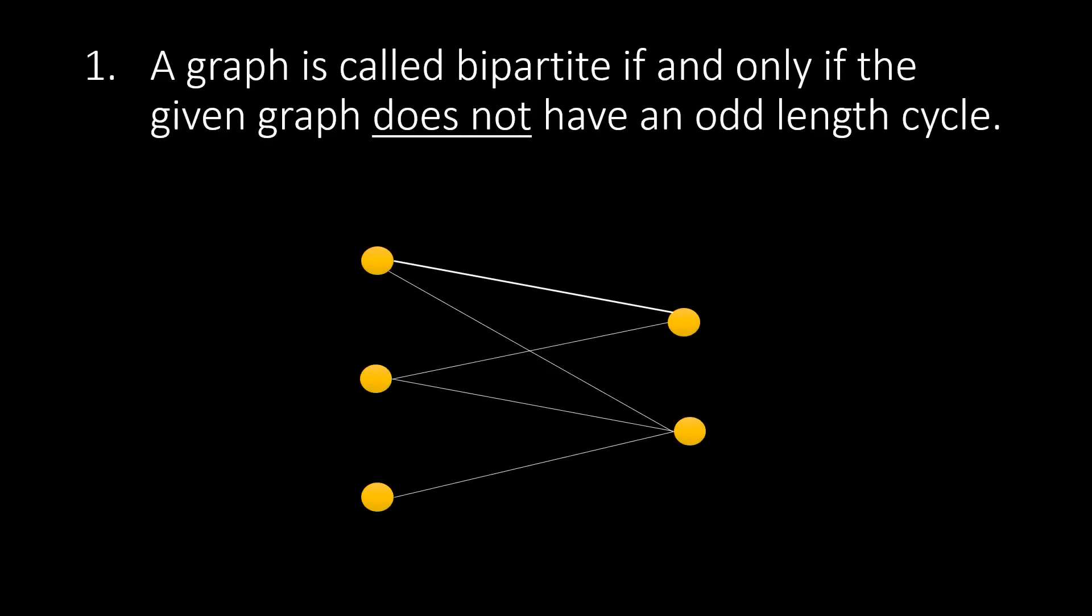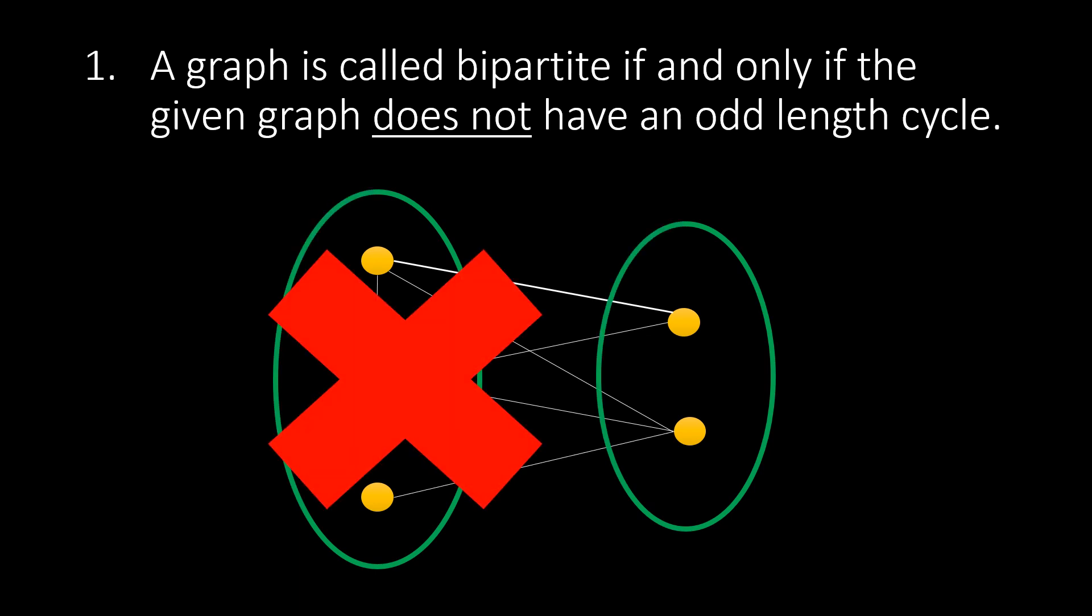Let's deep dive into each of these properties. If we take our previous Bipartite Graph which can be partitioned into two subsets and add one more edge into it, then we see that the graph now divided into two sets. It is not possible as the vertex in each set should be disjointed from each other and hence should have no relationship. So we are sure that any graph with odd length cycle is not a Bipartite Graph.